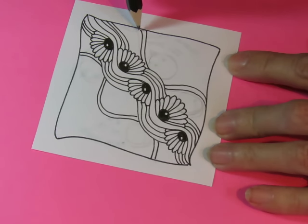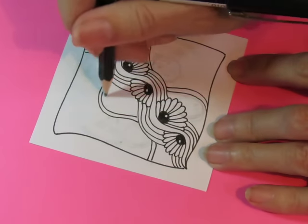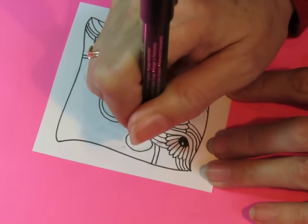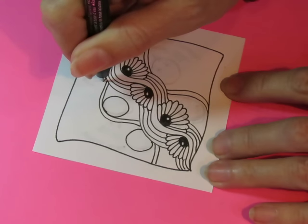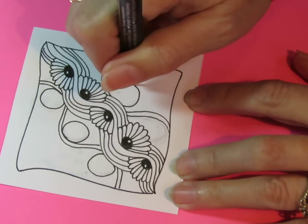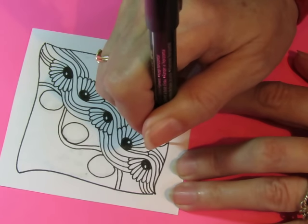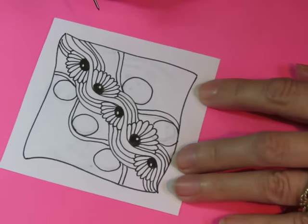And this one, you would barely see it. Would you see it at all? You might not even see it. It would be over here. No, you wouldn't see it. Okay, never mind. So those are about that big, so then that one is about that big. Okay. That's good. I like that.